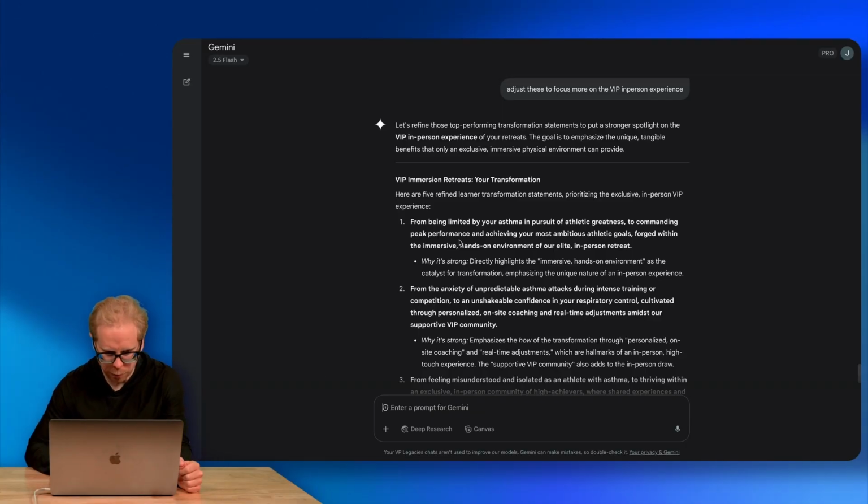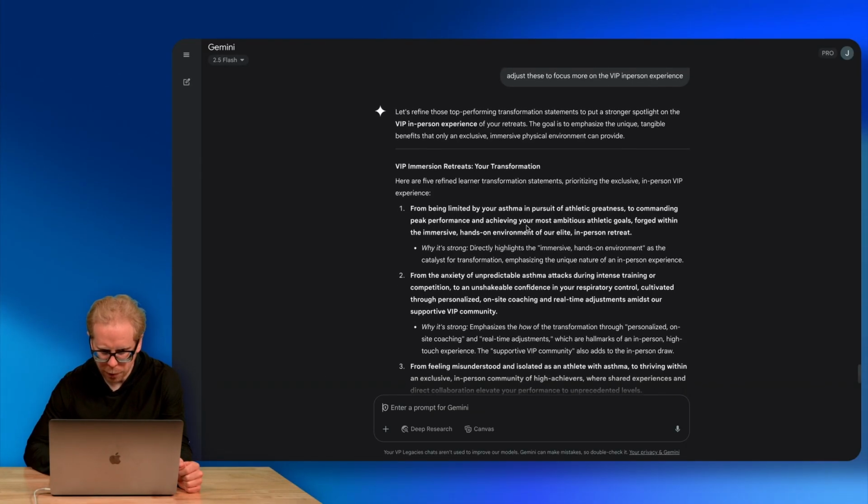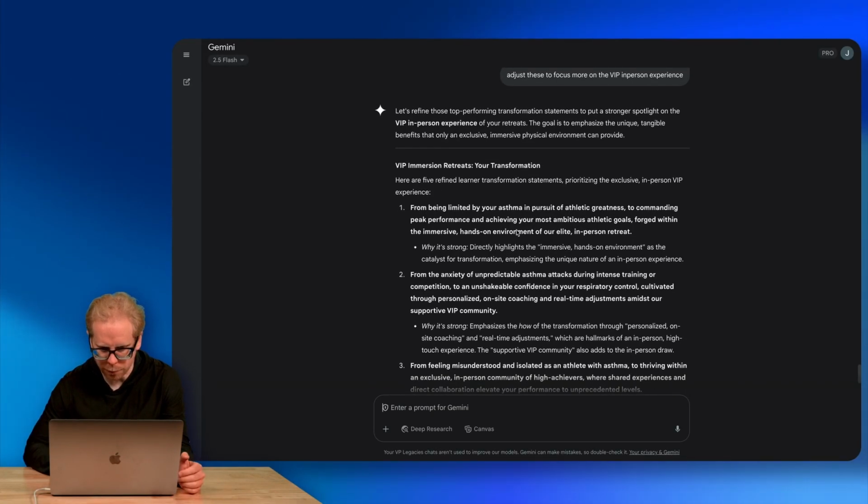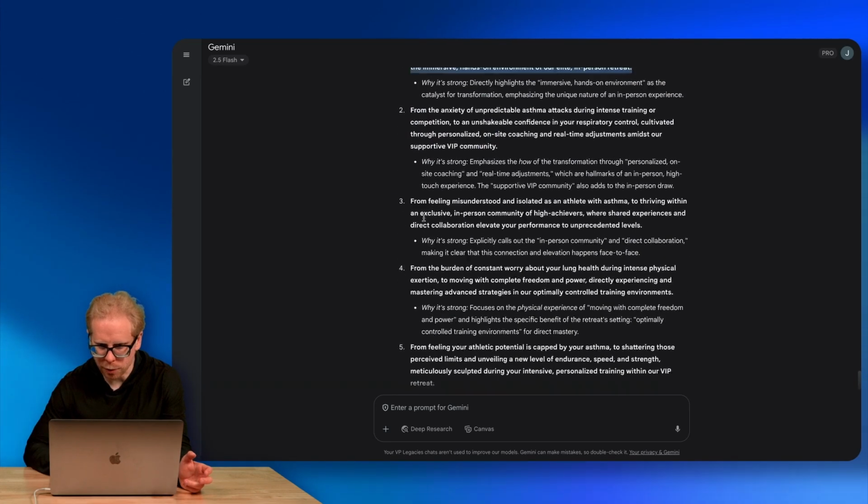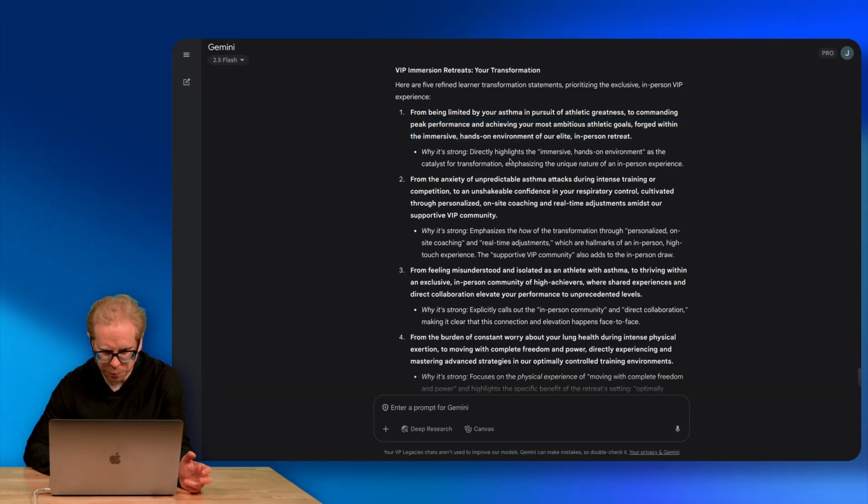No, we want 3 to 5 major learning outcomes to take our learner from point A to point Z. Let's see what it came up with here, though. From being limited by your asthma, forwards with the immersive hands-on environment of our elite in-person retreat. Great. Okay, so I am actually going to go with that first one.